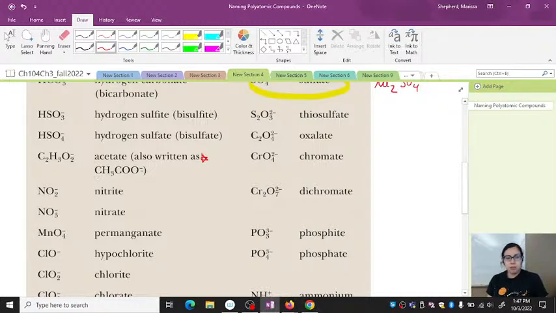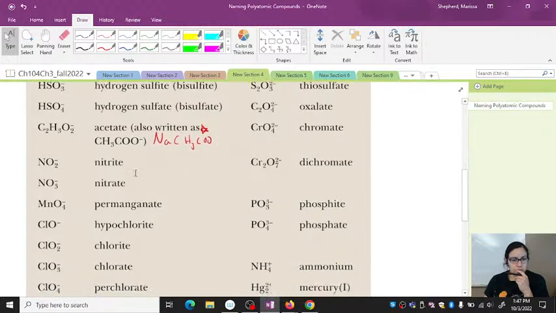you can also see it written like this, CH3COO. And so, for example, sodium acetate, you might see something written like this, and it might be in another order too. But anytime you start seeing carbons in a polyatomic, at least check it for acetate or oxalate or something organic-y. So just watch for that.